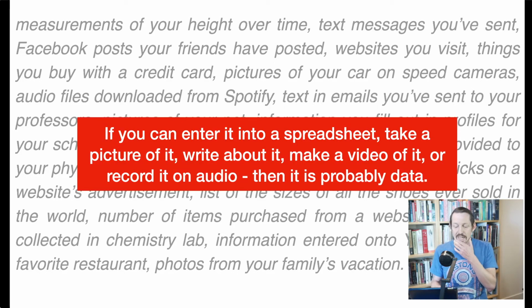Basically, if you can enter it into a spreadsheet or take a picture of it, write about it, make a video of it, record it on audio, encode it into language or numbers, then it's data.